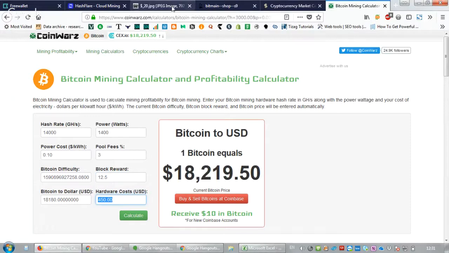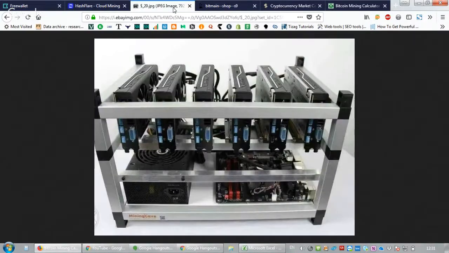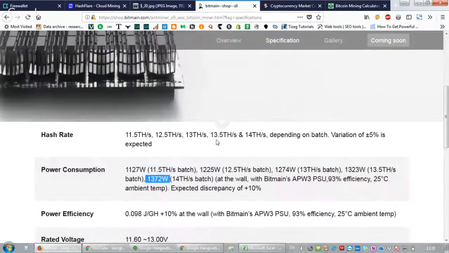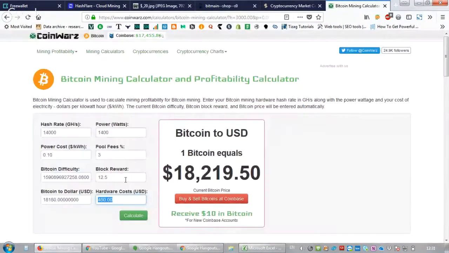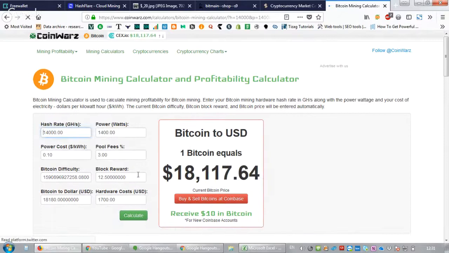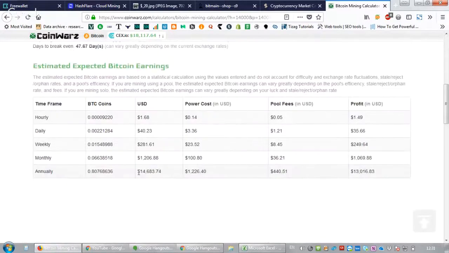And the Bitmain Antminer S9 will cost you about, okay, it's currently out of stock, but last time I checked, it was about $1,500 just for the miner, and then you need to get a power supply along with that. The power supply costs about $200, so about $1,700 just to get that. So if you calculate how much profit you would make, if you would actually be profitable.